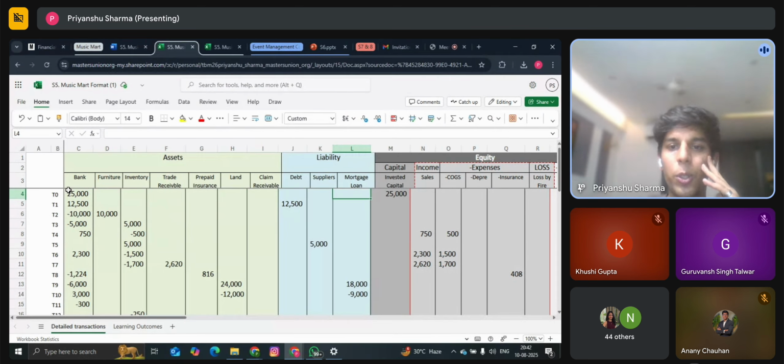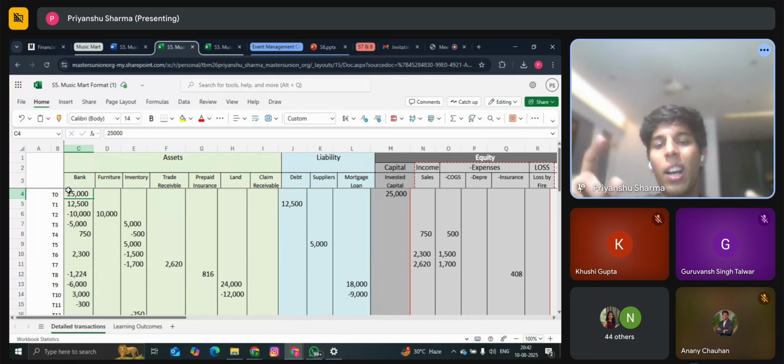As we speak, I'm just going to give you a brief of what operating, investing, and financing includes. Operating is basically the usual activity that the business is supposed to do. That is buying inventory, selling goods, claiming losses. All of that comes under operating. Financing is strictly restricted to either you're taking a loan or any of the shareholders of the company are putting in capital inside the business. That will consist of financing.